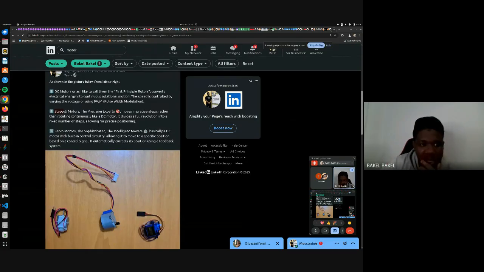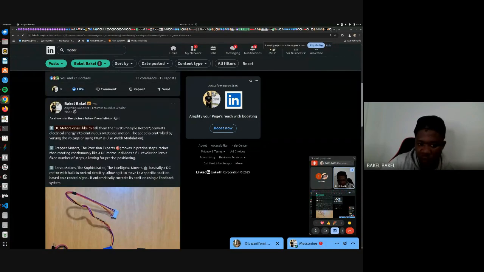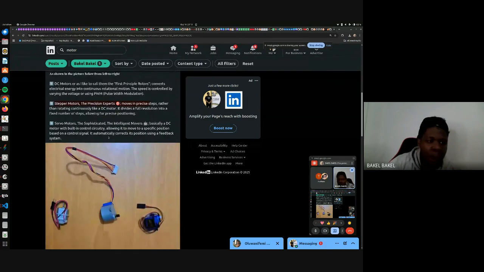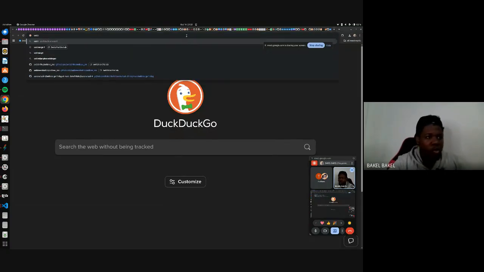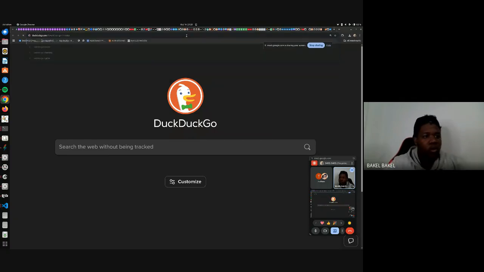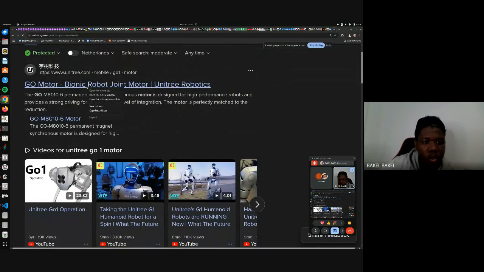Okay, yeah. So yes, you use steppers for the precision, right? But servos too can be used. I know it's DC that you don't really use because those ones just send continuous PWMs. But steppers are used for precision, so most times here we use steppers. But servos too have some form of nice control inbuilt with them, so it allows us to still use servos. What I don't know is if on Unitree I can, Unitree go one motor, if that is open source.